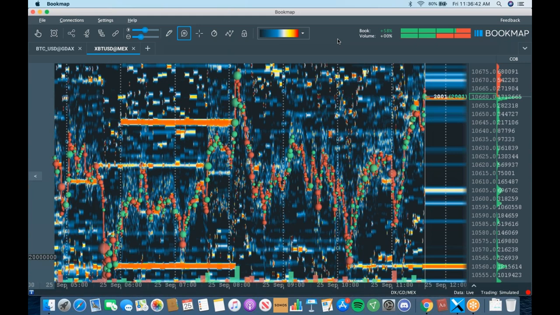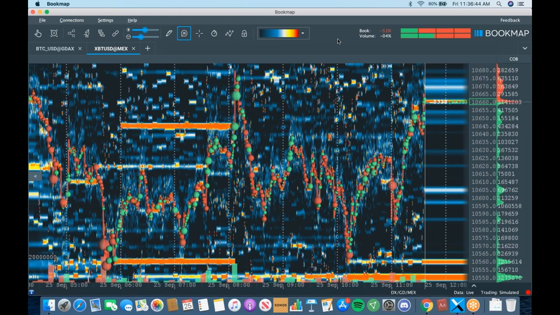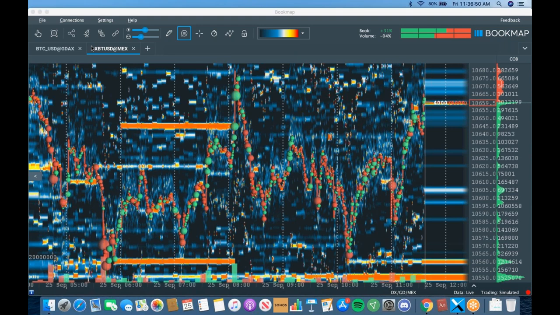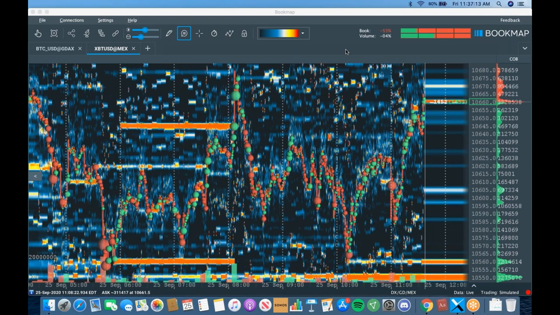Oh, great. So that was a little fun foray into the web version of Bookmap. But now let's go to the best version of Bookmap, which is the desktop version of Bookmap. So you're looking at the past 7 to 8 hours of data from BitMEX. I'm going to talk about this, and then I'm going to field any questions that you guys have. If you want to ask me any questions about order flow or about trading options, futures, or spot, or what the best strategies are for trading order flow, you can just post in chat and I'll try to answer them.